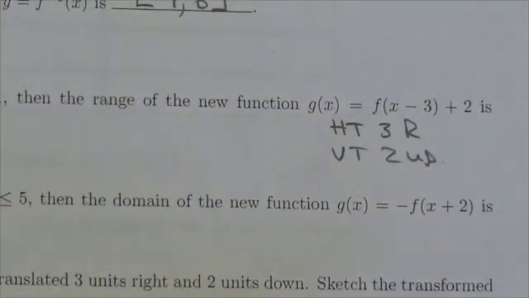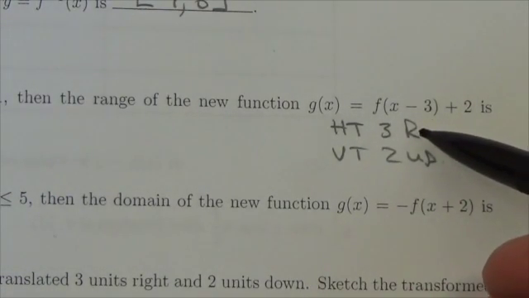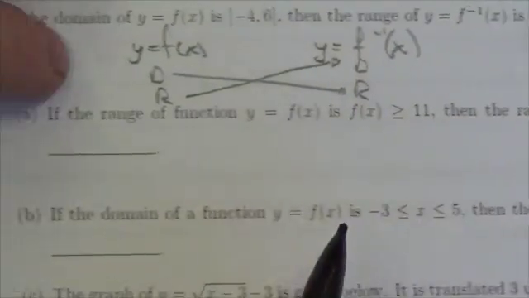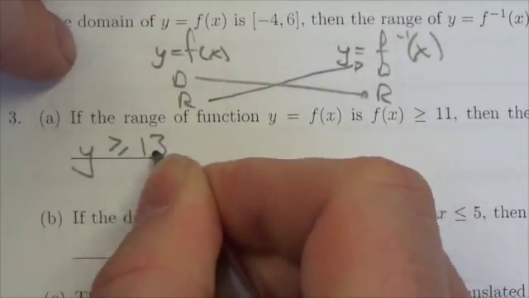Now let's go back to the question here. I'm asking how does it affect the range? Well, a horizontal translation will not affect the range, but a vertical one will. So my range here was greater than or equal to 11. 2 up from that would be that y is going to be greater than or equal to 13.